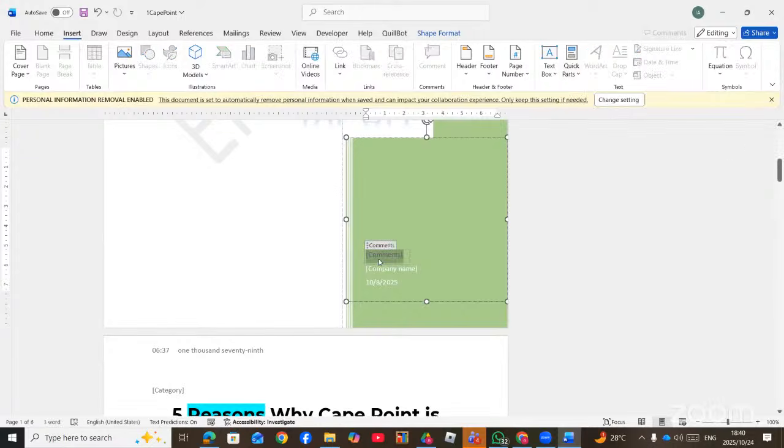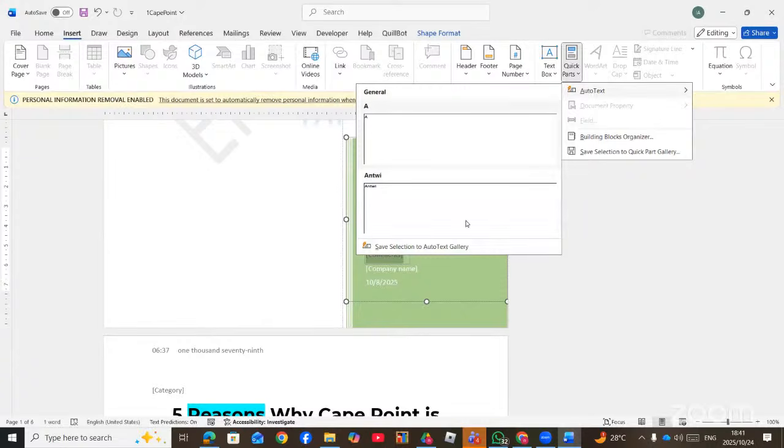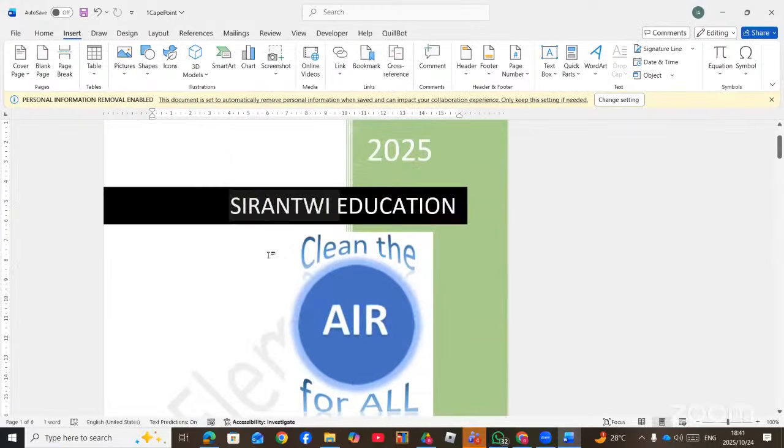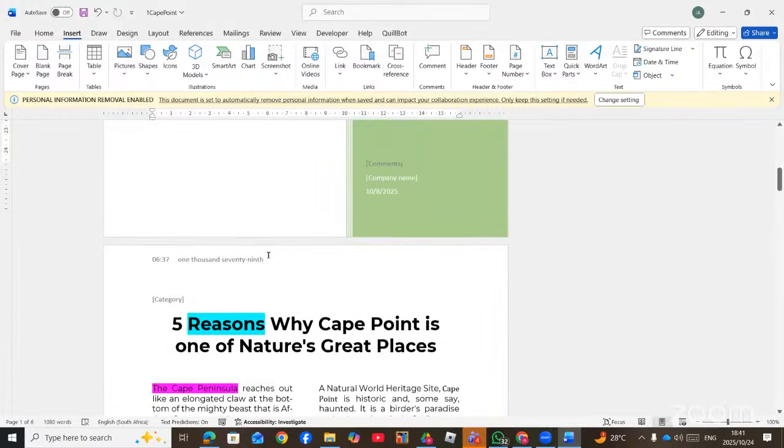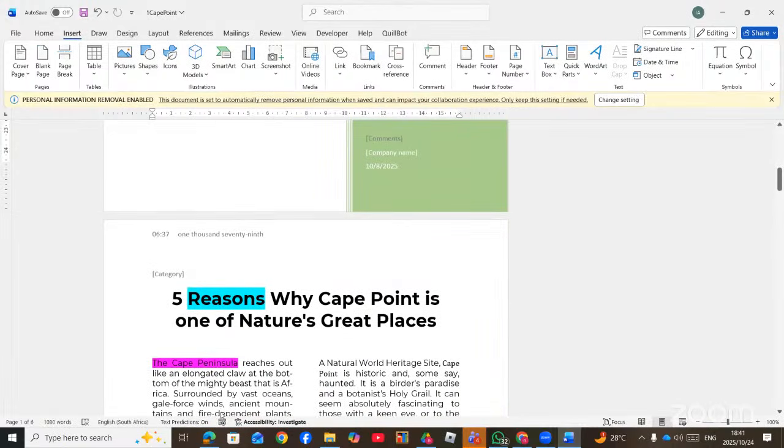If it's not there, you'll be able to insert it also. You just have to go to Insert, then you see Quick Parts, and then you find the Document Property so that you'll be able to insert that one. So that is how we insert the cover page and then make changes or adjust our cover pages.